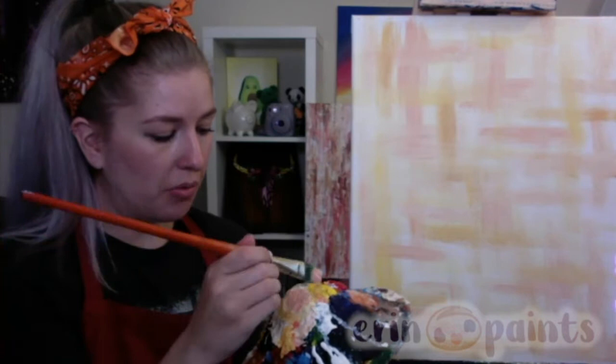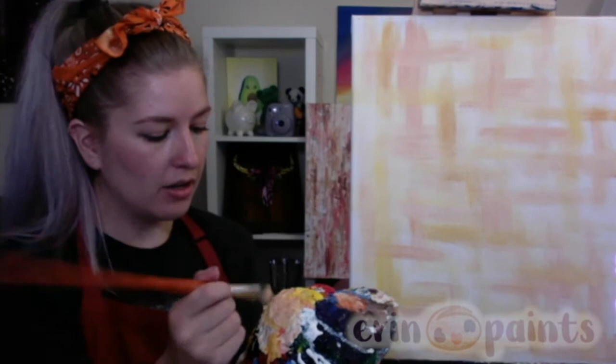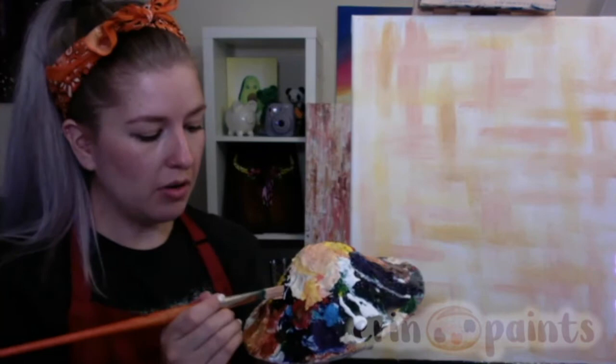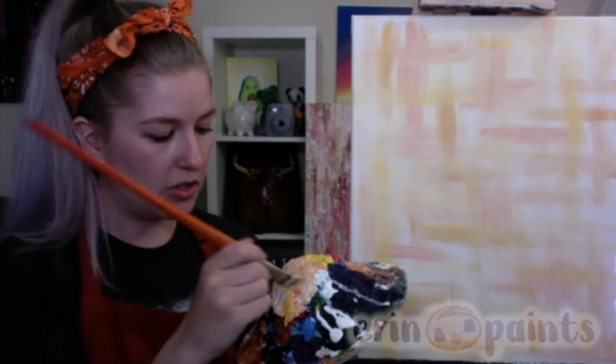So I would say this is going to look a little more on the peachy realm, or kind of a super light orange or something like that. And then the key is to make it more of what I would call a taupe or a medium to light brown. Once again, we want to grab a little more black. Oh, where is it? There it is. Tiny bit, mix it on top. Mix it in. And that'll kind of darken it again, kind of dirties it up a little bit so it looks a little more on the brown side, I would say.